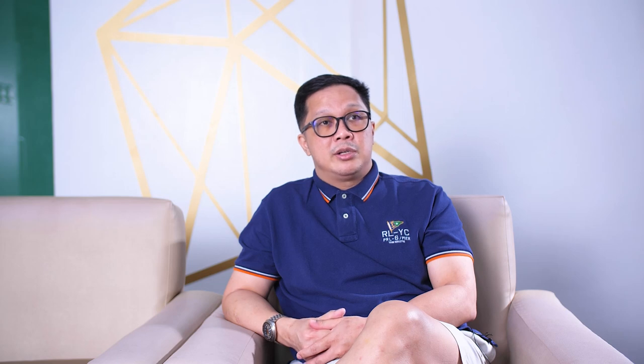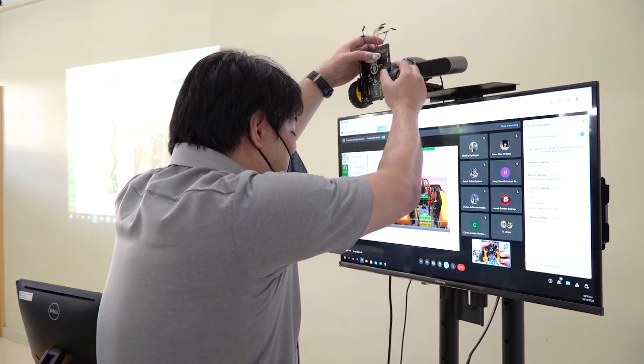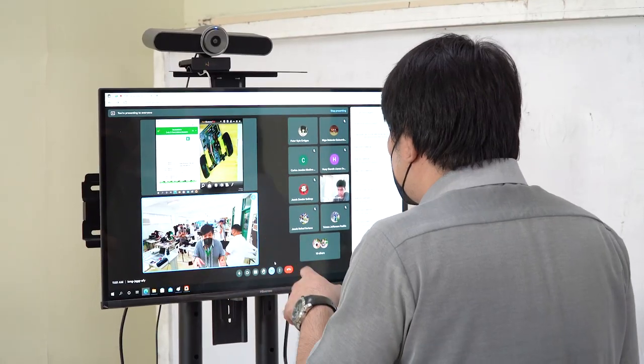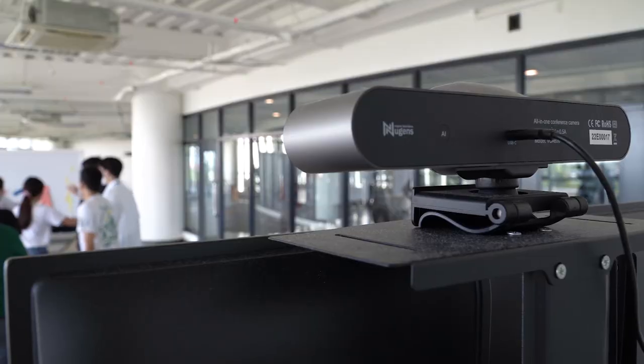When you put your time into something, you have to interest a student. When you try to convey to them information or a message or knowledge, you have to first capture their attention. So that was very important when they were able to experience the sort of technology that we have right now. That's more engaging to the students, that's more relatable, and that's more what they're used to. Especially because teachers are very animated and passionate. Imagine your camera is still and you're very passionate about what you're talking about — it doesn't help the student at home if the technology isn't able to adjust with what the teacher wants to convey.